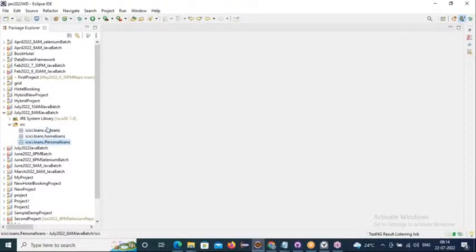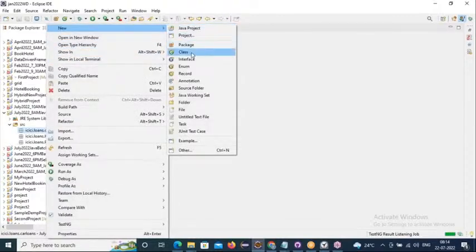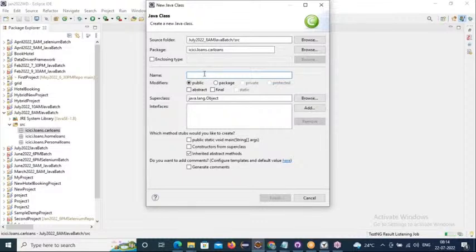Fine. Now we came to know how to create a package. Under the packages, what do we create? Classes and interfaces we create. So on any package, you right click, new class. The class name should not start with lowercase. It should follow camel case.